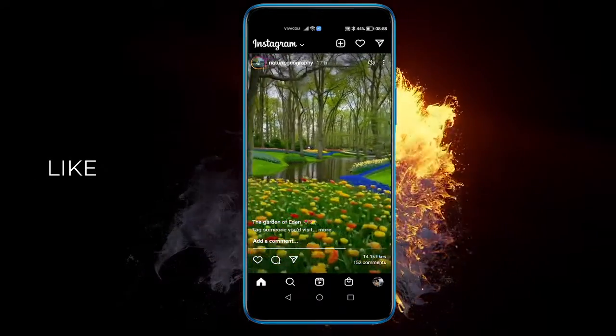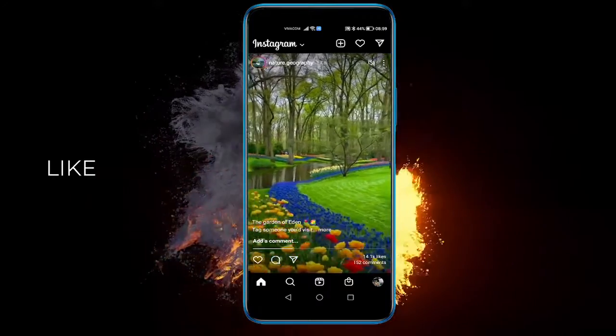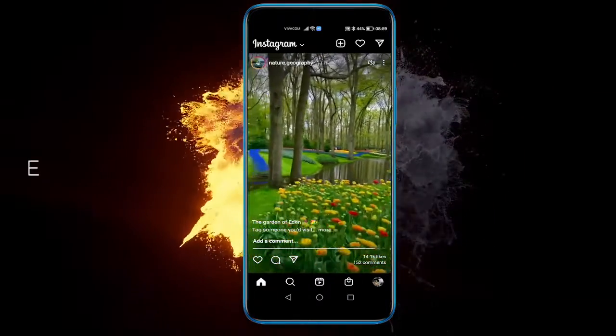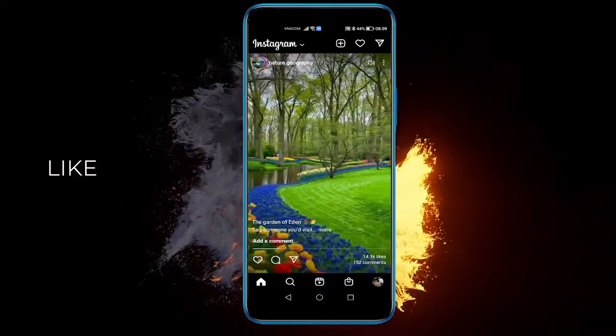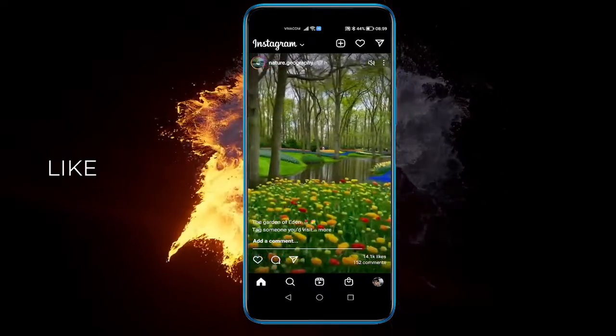Hello everyone, in today's video we're going to be showing you how to fix your camera effects and filters on Instagram. For several reasons they may not be working. You may be trying to use a specific filter and it might be glitching up. And in this video I will show you how to try several methods that might fix the problem.